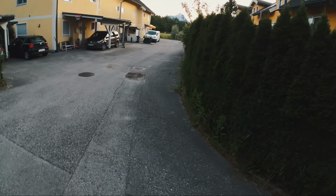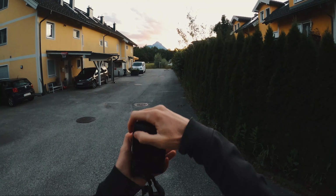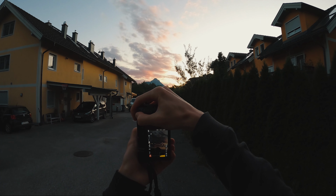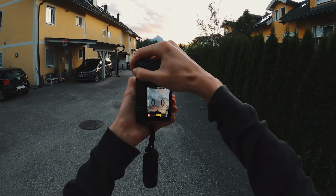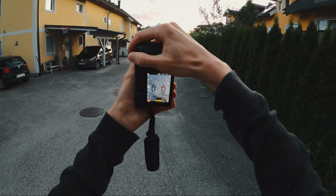Here I stopped for the last photo of the evening. I actually thought I was done, but then I saw the sky and the colorful clouds were just calling to be captured. So I tried to shoot a photo of the mountain with the sky above, but I didn't like the composition of the mountain, so instead I tilted up a little to only capture the sky by itself. Here's the result.